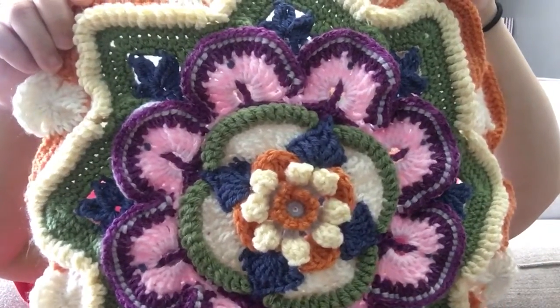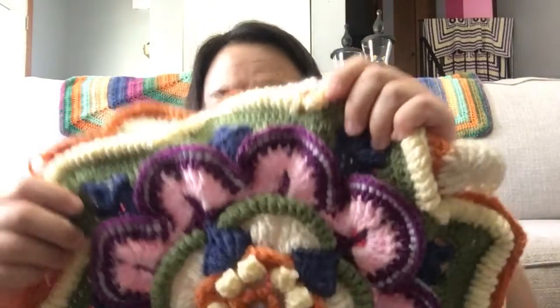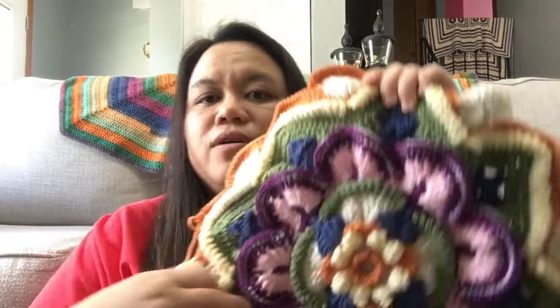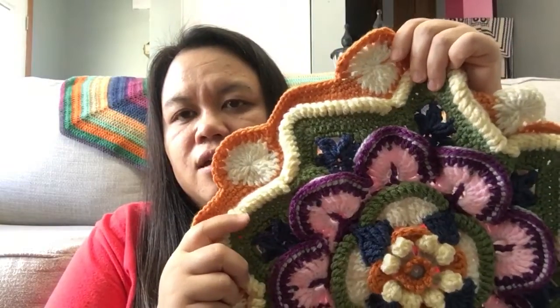A lot of the yarns I'm using — I love this yarn from Hobby Lobby. Some of the colors are Red Heart Super Saver, and the pink one is the Mainstay yarn from Walmart that I got on clearance. So I'm just using a couple of the yarns that I have in my stash.